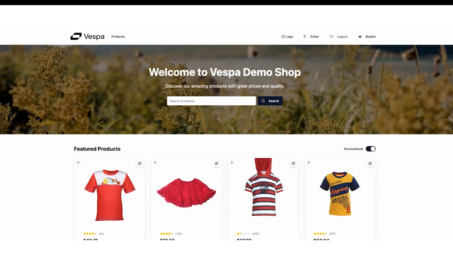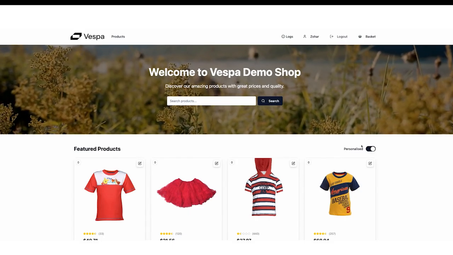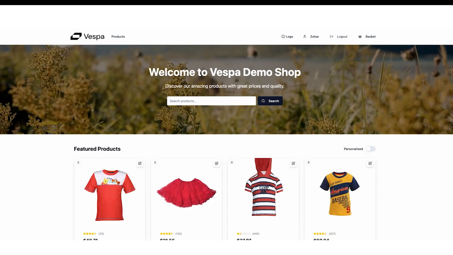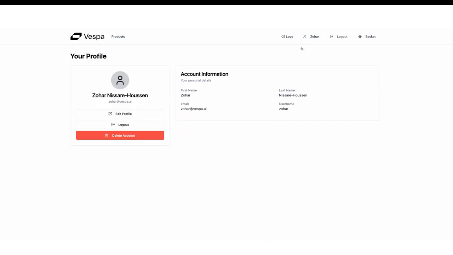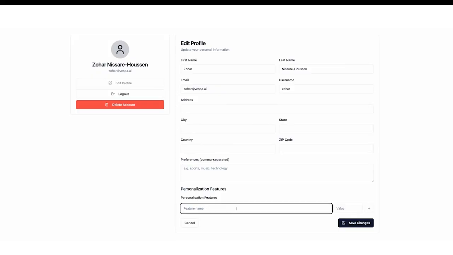Now, let's take a look at what the personalization looks like. When I go here in my profile, I could actually represent my user personalization features the same way as the product features as a sparse tensor.